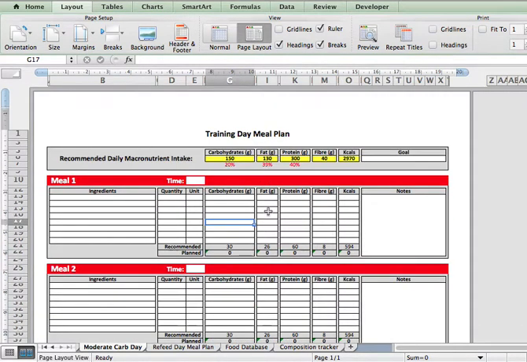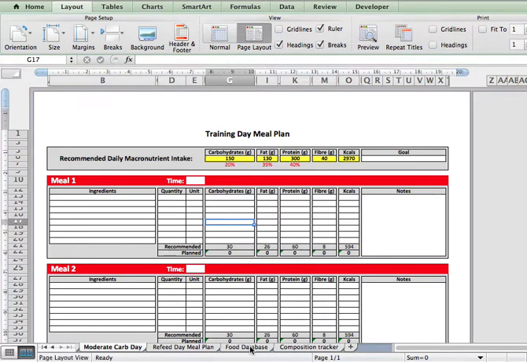So in terms of getting the meals done, what I'm going to do now is just prepare one meal on this video and essentially teach you how to do it. As you can see, meal 1 on my moderate carb day involves me eating approximately 30 grams of carbs, 26 grams of fat, 60 grams of protein and 8 grams of fibre, all of which equates to 594 calories.